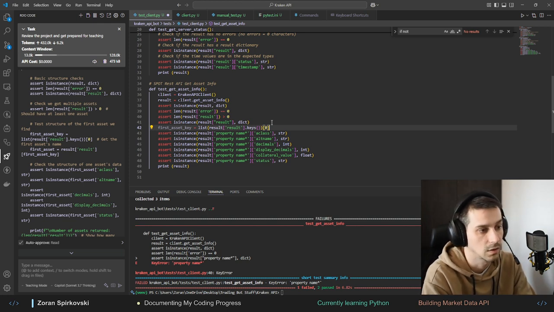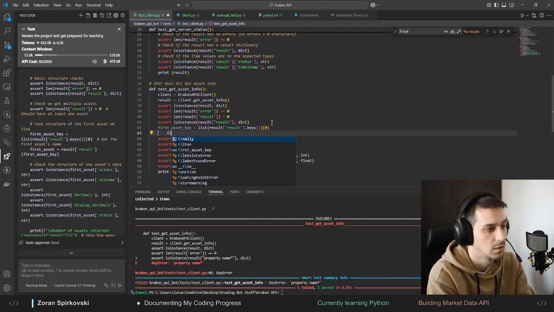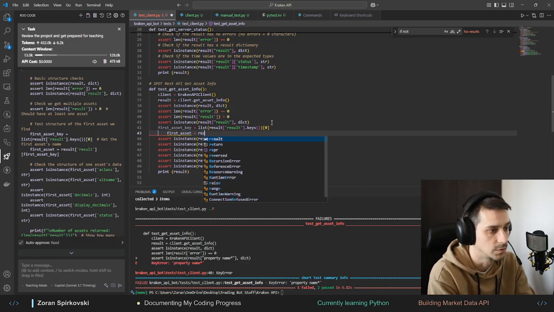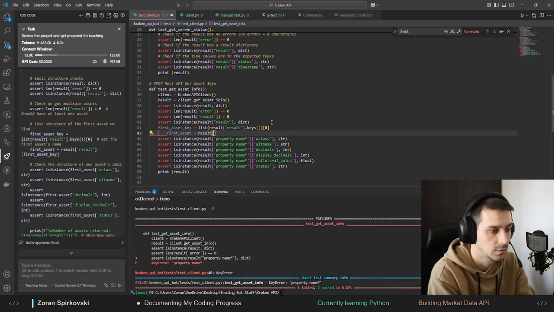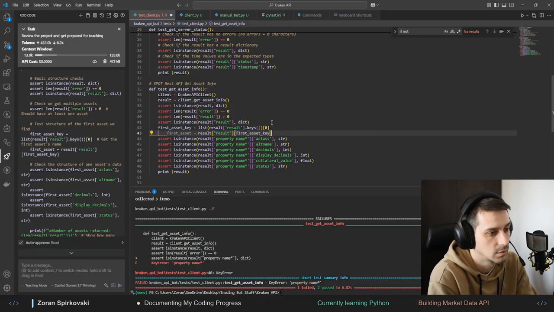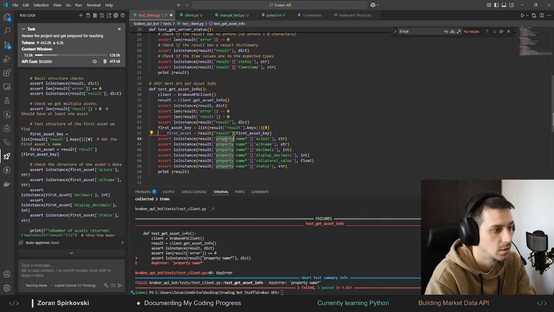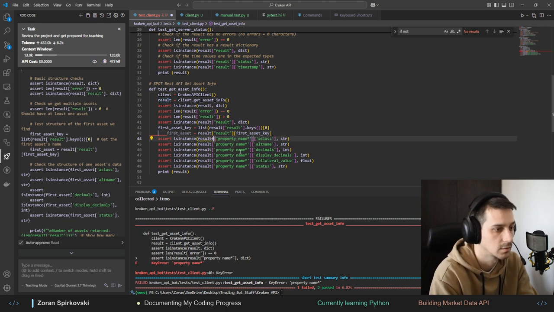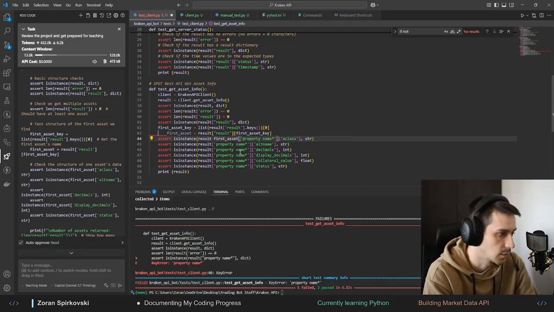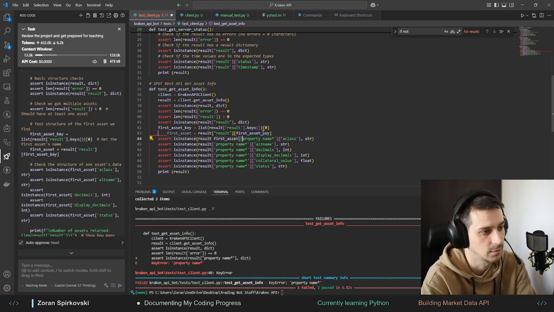So first asset equals result, result first asset key. Okay, and then assert isinstance first asset, a class, right?